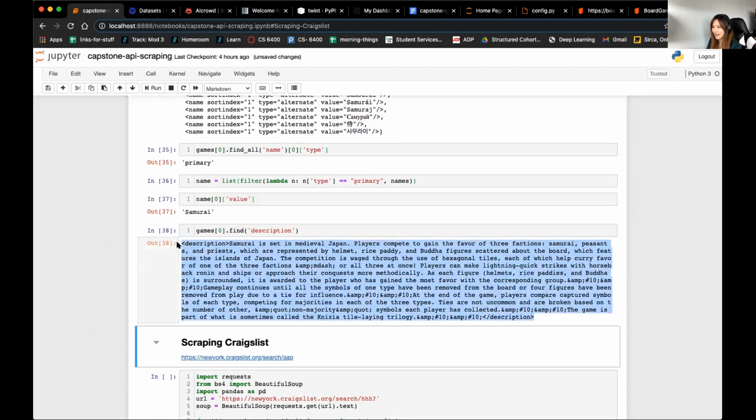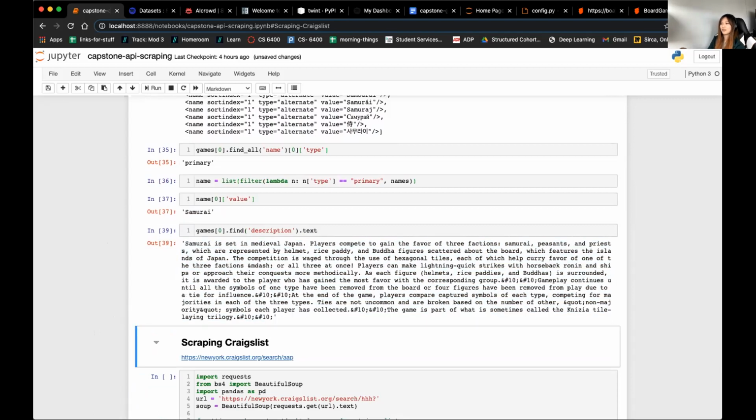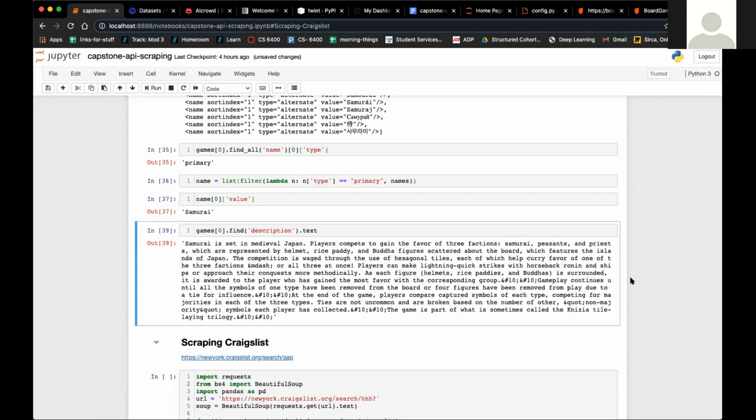You can see it still has the open and close. And if you remember this, I believe it's .text. There we go. It's .text, and we get that out. But yeah, it's just the idea to make that all into a function, and then just repeatedly scrape the different pages.